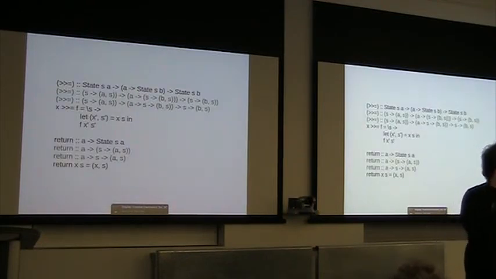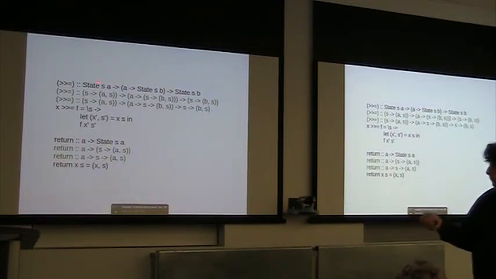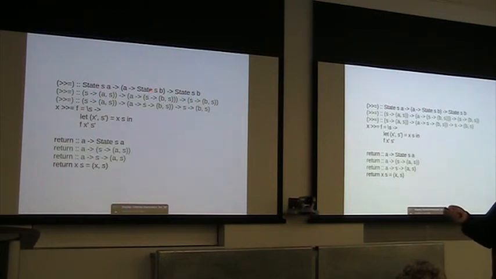Well, we can define bind fairly easily with our new data type, right? So bind takes a state S A and a function from A to state S B. Switch the arguments again. And it returns a state S B. Unrolling the types again, remember state S A is just S to A of S, A to S of B of S, returns an S to B of S. Dropping the unnecessary parentheses, we get passed in a function of S to A to S, a function that takes two arguments, an A and an S, to a B of S, and it takes an S and it goes to a B of S.